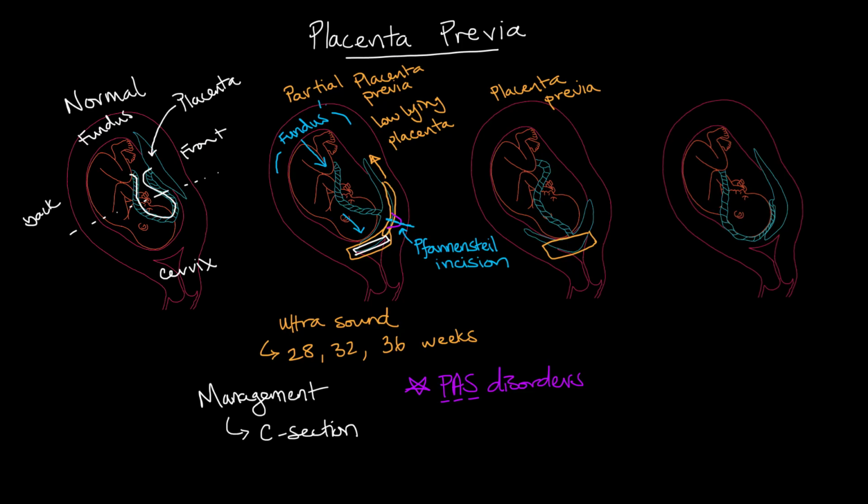So that actually brings us to the next type of incision, which is a classical incision. And that's where they cut the uterus straight down from top to bottom. So this would be a classical incision. And there are still instances where classical incisions are used, but it's very, very rare. Only in emergency situations would you really do a classical incision.